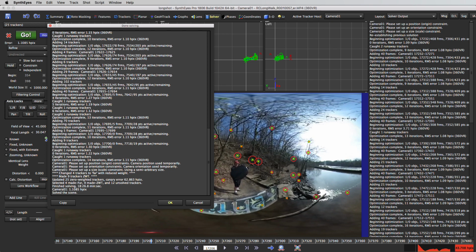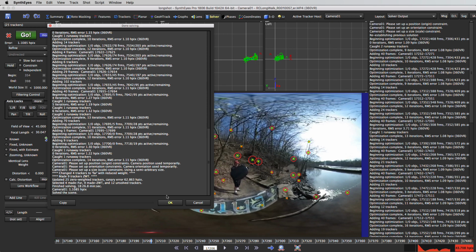And so there we have it. It's finally run through and completed the solve. See, the number of frames is down to 0. You know, there are still a variety of trackers that were not solved and that you can go back and take a look at to see whether they can be made to be regular trackers again, or you can just leave them as is, depending on what you need to do. You can turn them back to regular trackers by turning off ZWT on the trackers panel.